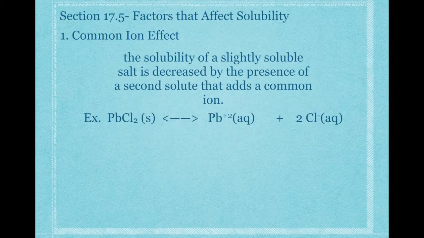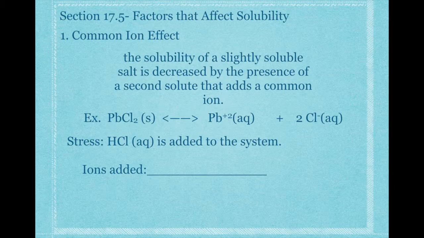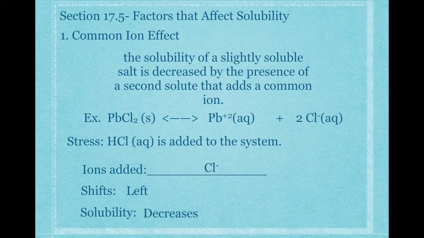We already looked at this in this unit, but let's look at an example to make sure we're clear. If I give you lead 2 chloride dissociating into its 2 ions, the lead ion and the chloride ions, and I add HCl to the system, what's being added that I care about is the chloride ion, because I have chloride in my products. Chloride is being added, and remember, this goes back to the previous unit on equilibrium, it's going to cause a shift to the left because I've increased the concentration of chloride ions. If you think about the solubility of PbCl2, if you've shifted to the left, that means lead chloride is going to be less soluble, so the solubility decreases. If it had shifted to the right, the solubility would have increased. So that's one factor that affects solubility.